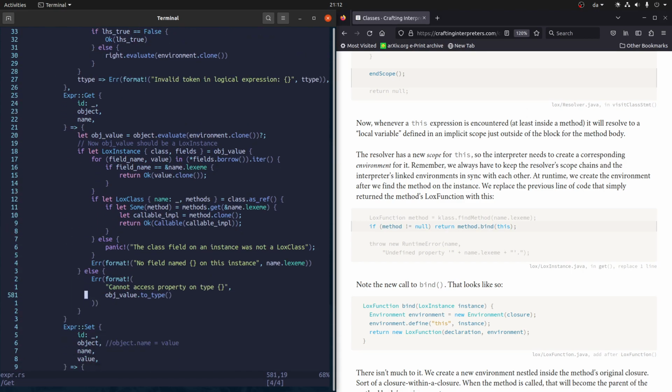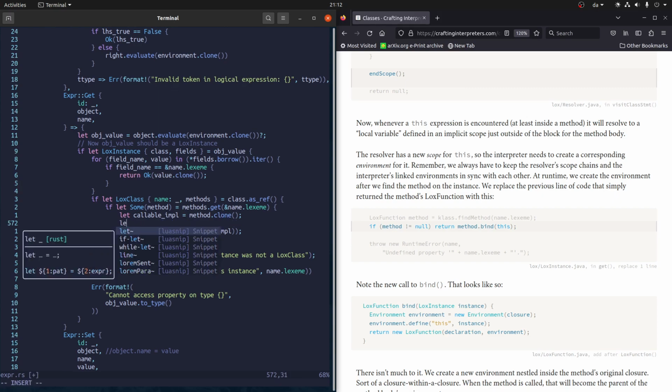This one. And then if we're trying to get a method, first it looks for a field, then it looks for a method. We get the method, and we need to now modify the environment.